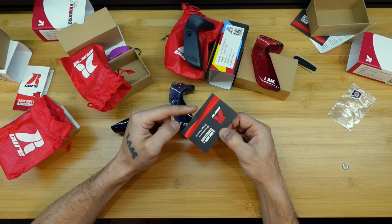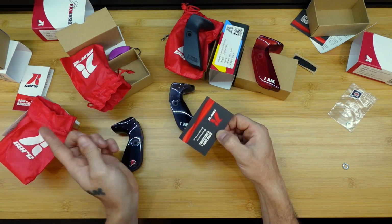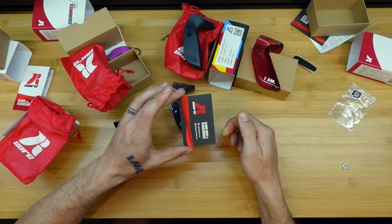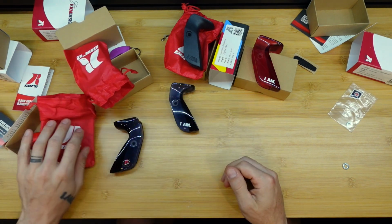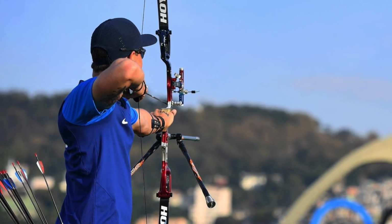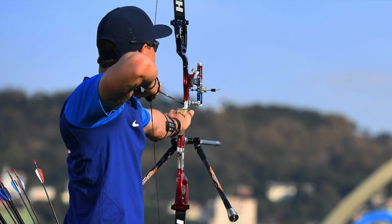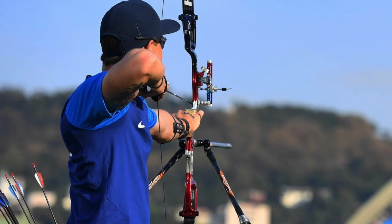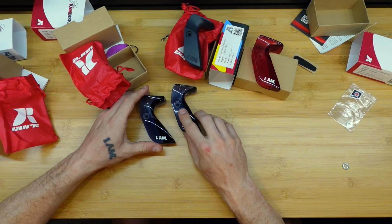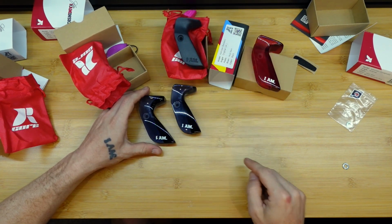And what that does, in theory, is allow you to add more weight on the long rod on the stabilizer to help keep that bow still, so it should give you a little bit more of a holding advantage in theory. At least that's why I designed it and why I shot this grip in the 2016 Olympics on my Hoyt setups.